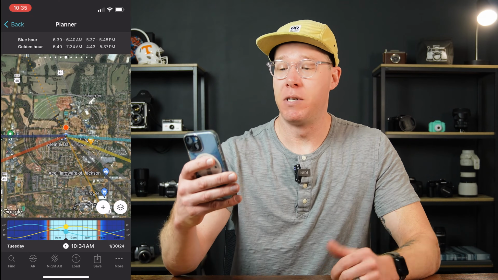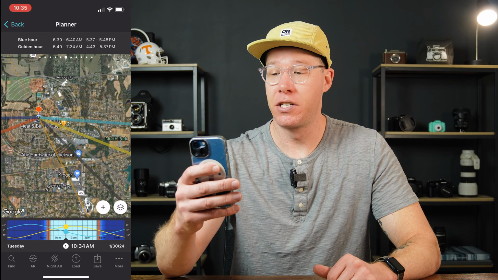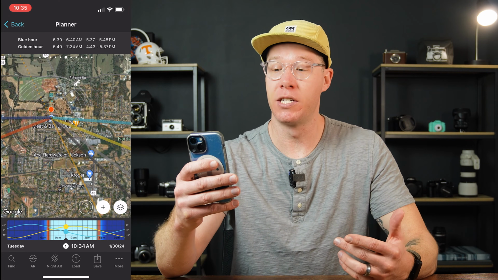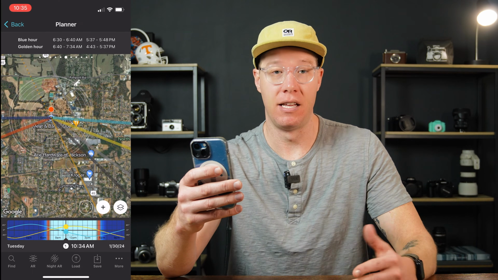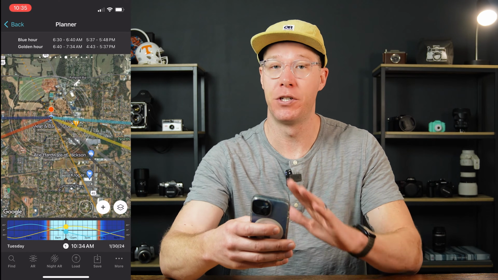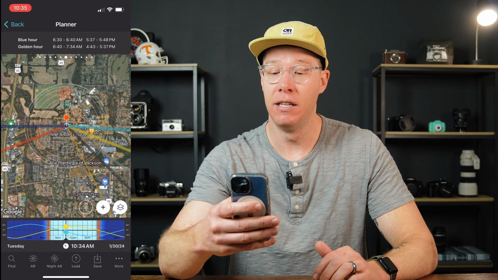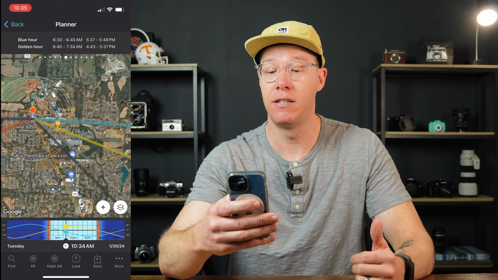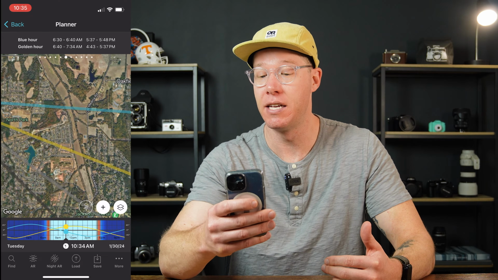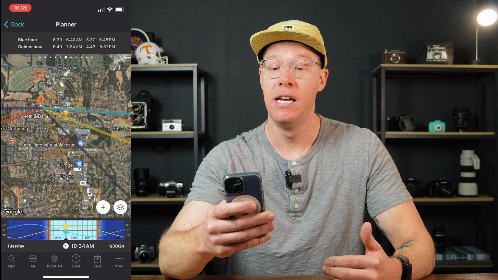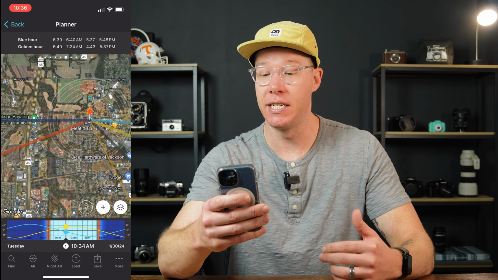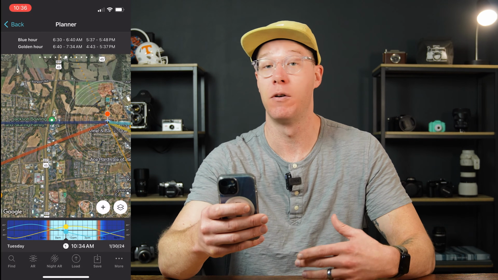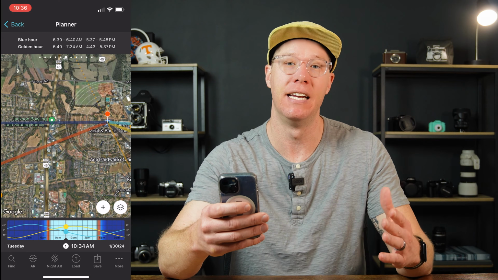Now, if you've noticed while I'm talking, there are lots of different lines on the screen here. You have a light blue line, dark blue line, a yellow line, orange line, a gray line and a black line. All of these can be overwhelming for sure, but they all have a meaning. The light blue line is where the moon rises. The yellow line is where the sun rises. So you can look at this and say, okay, the sun is rising all the way over here in the east, and it's going to set all the way over here in the west. So the dark blue line and the orange lines are where the moon and sun are setting in the west.